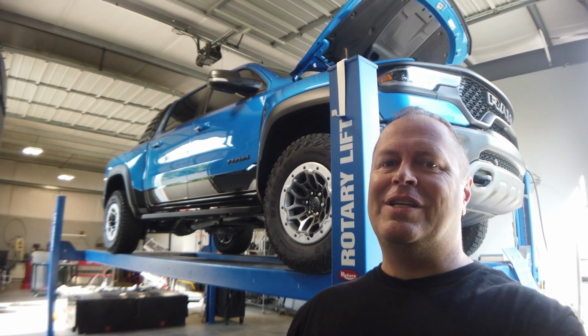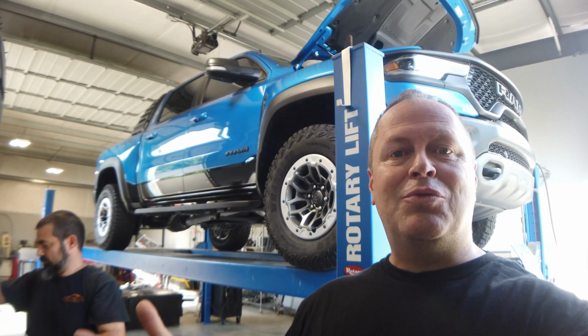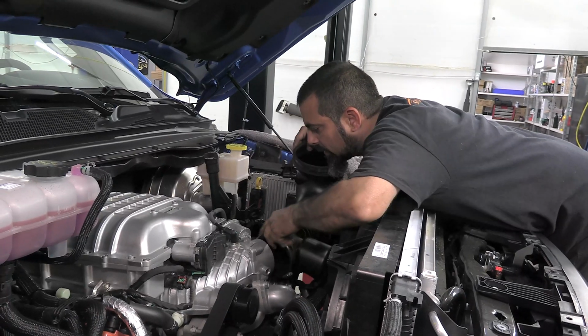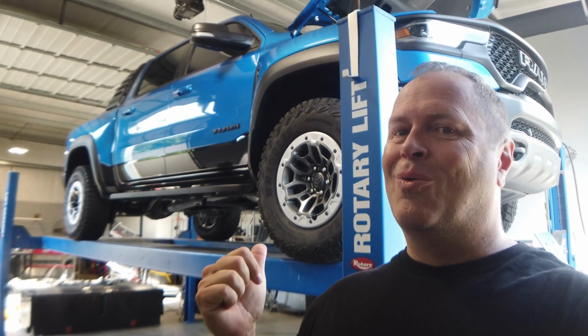God bless the Mopar engineers that are sticking Hellcat motors in everything they can. Their latest is the Dodge Ram TRX. It is ridiculous with 14 inches of wheel travel, a Hellcat motor making 702 horsepower, 35-inch tires, but what it really needs is an extra 100 horsepower. Hang on, we're going to have some fun.